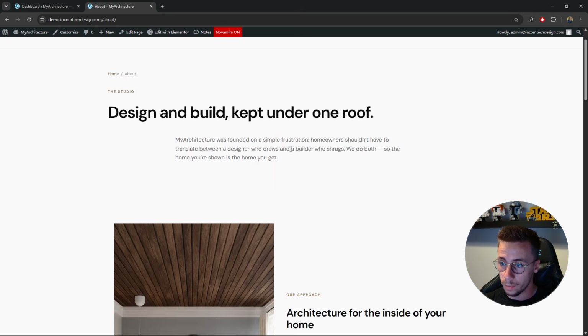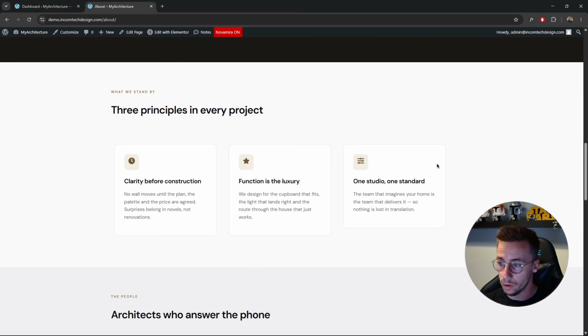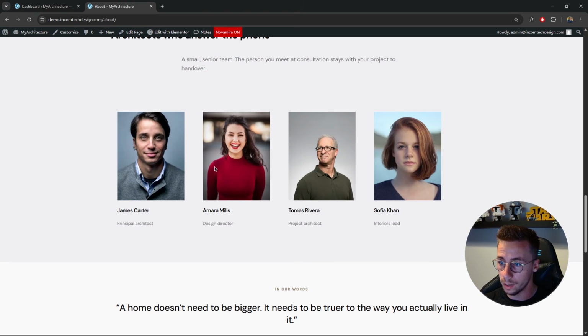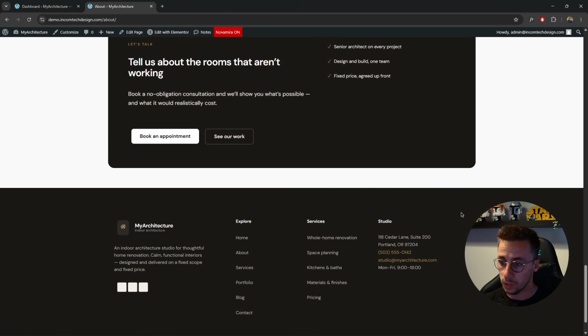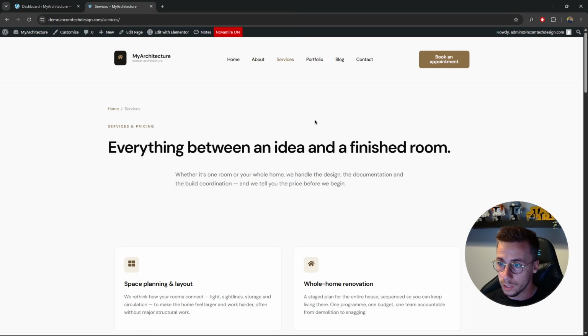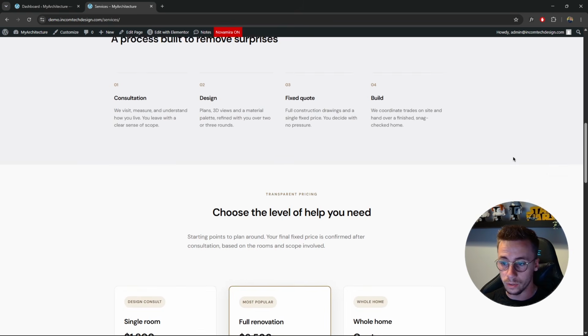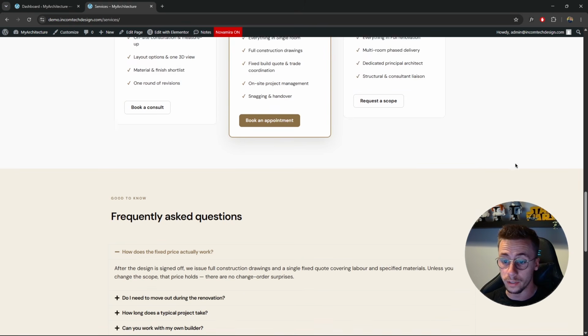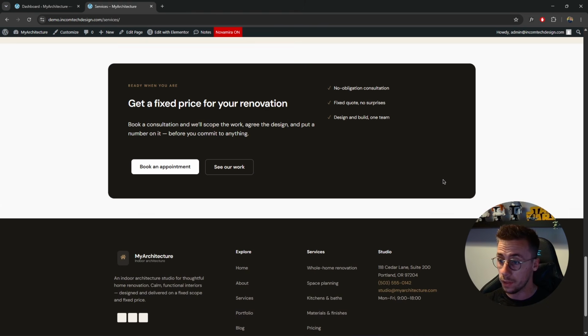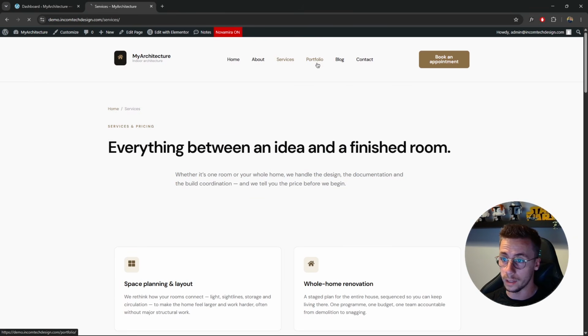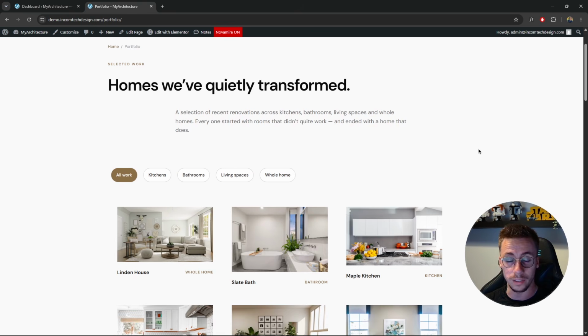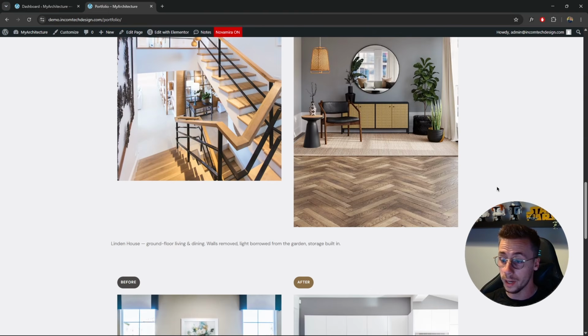I didn't check the about page yet. This also looks extremely good. Here we have the team, it even did use those images, which is really cool. Let's go to services. Yeah, that also looks really amazing. And these websites, you can sell these literally for thousands of dollars to businesses who are in need of a website like this. And basically all you've done is tell Claude to create the website for you.